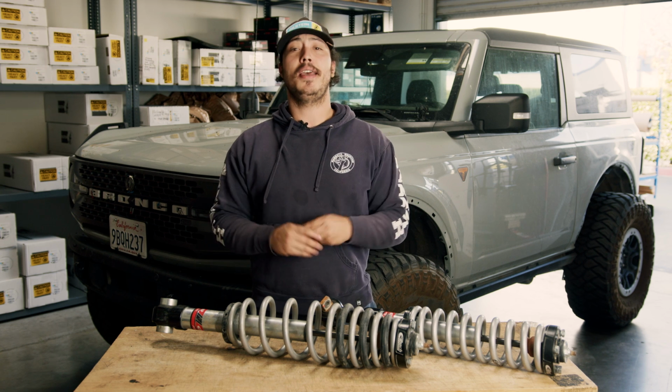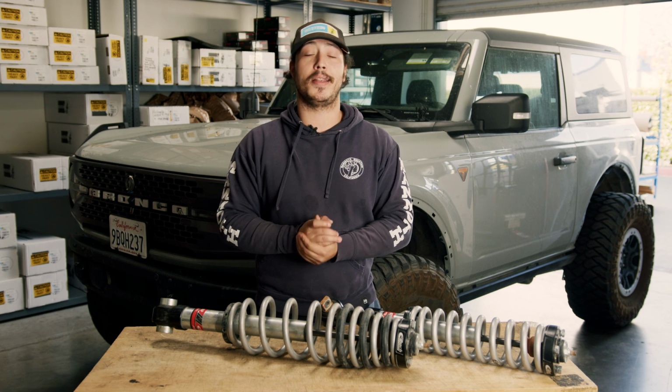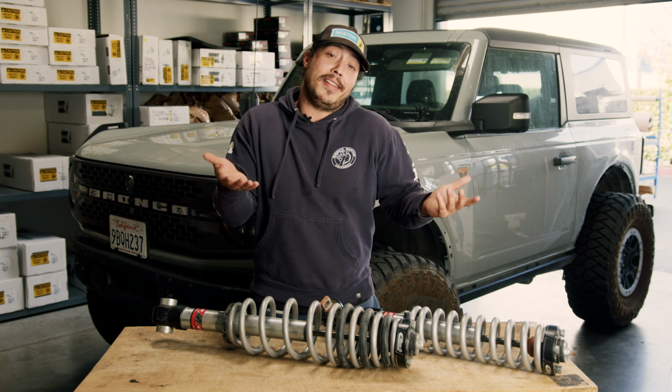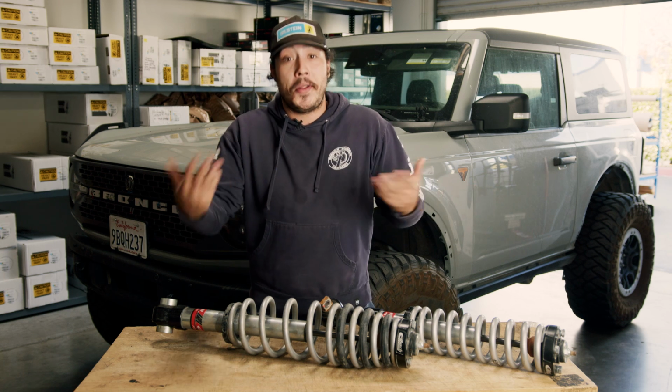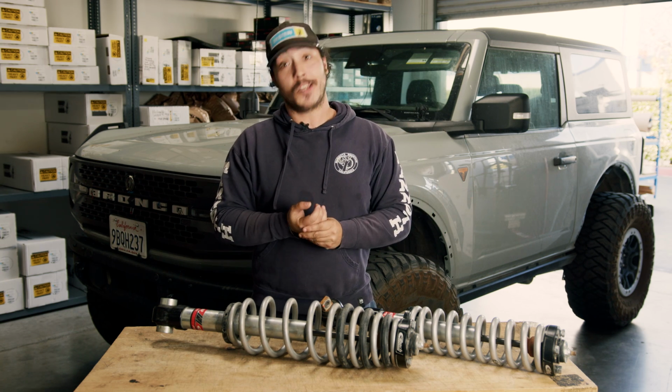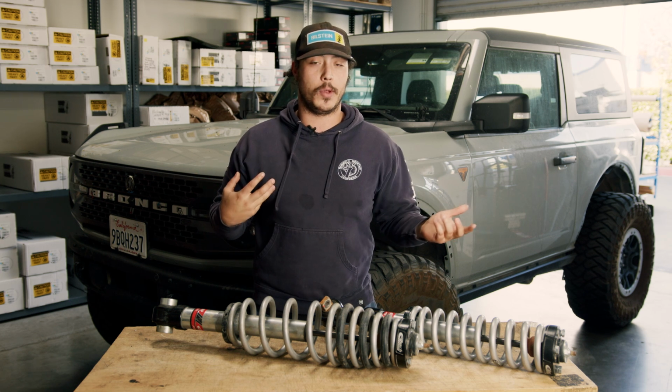As you guys can see, these come with some pretty good out-of-the-box lift height settings from most Bronco packages and offer a ton of adjustment. Plus, since that adjustment is available while they're still installed on the vehicle, we think they're a great option for people who actually are particular about lift height, not that we are.